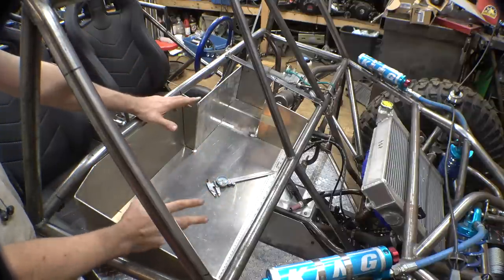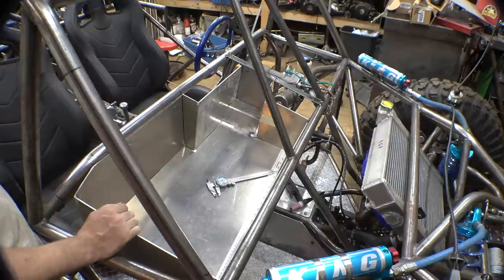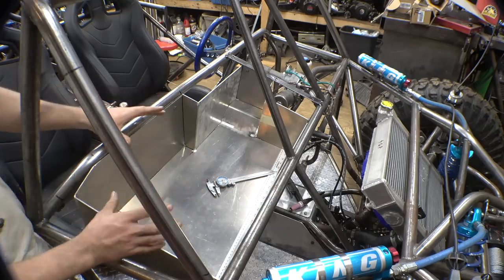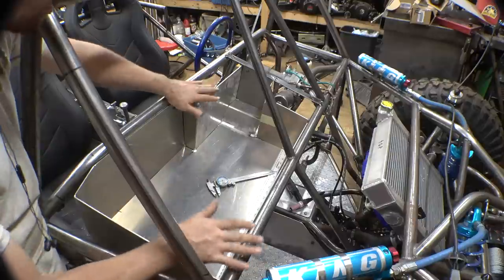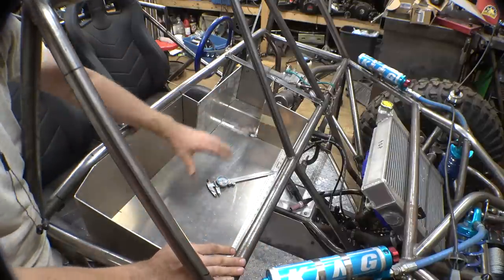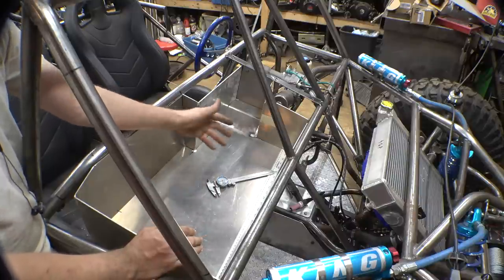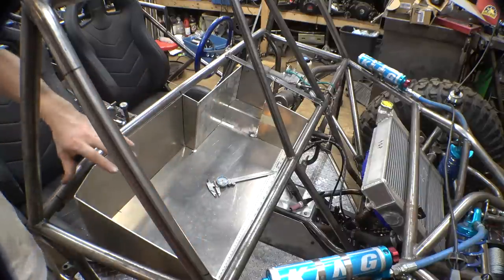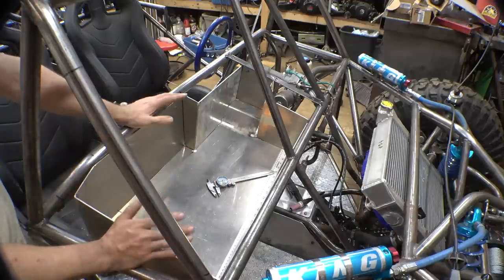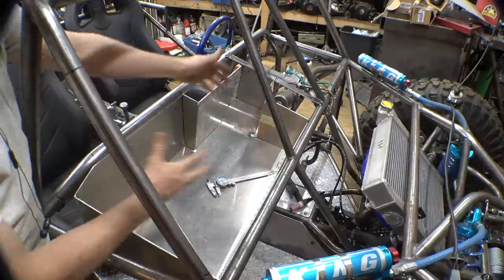I tried to make this as big as possible and have as much room in here for all the wires, but I also tried to make it so we can still easily remove this from the frame without having to disassemble a lot of stuff, and so it fits well in place. I am putting a cover over this whole thing, and when I put that on, I want this whole battery box to be sealed, so I'm not worried about riding this thing in the rain. Anyway, tomorrow I'll remove this from the frame. We got to fully weld this thing together, which is probably going to take a long time. And then we can start working on figuring out where all the wires are going.